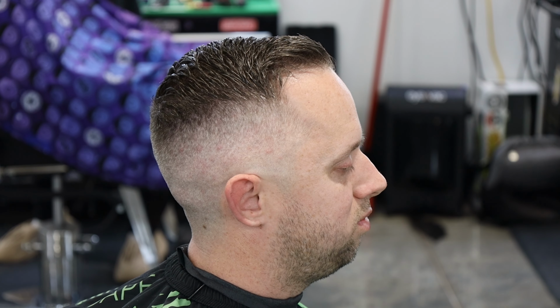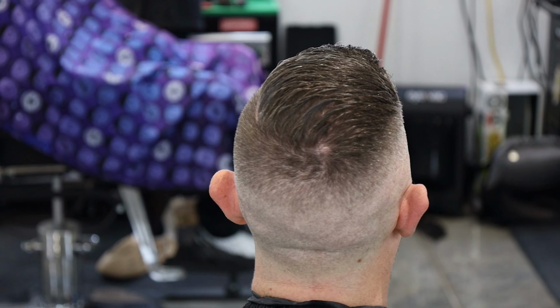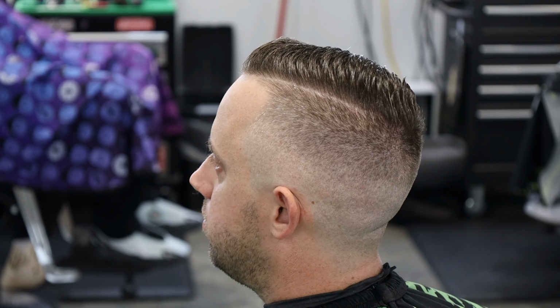Guys, that is it. I think it's passable. I did not touch this up at all. It's kind of a high ball fade, no lever, only using the skin clipper. Let's check out the other side. You guys see, obviously not what I would be wanting to do on the daily, but it can be done with the Gamma skin clipper.